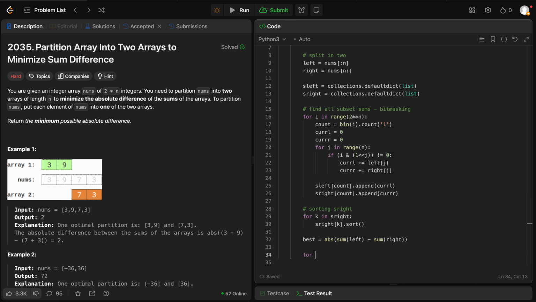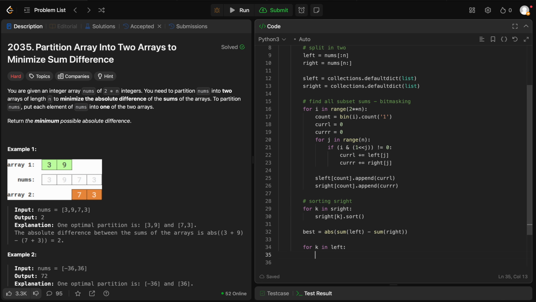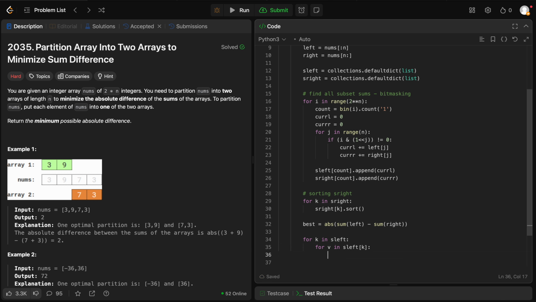So for key in left, for value in left of key, this is correct.